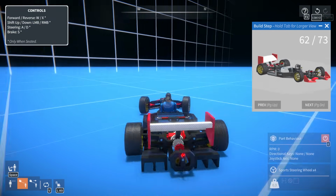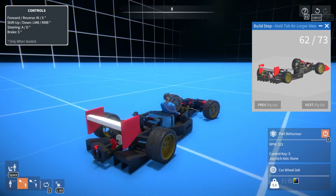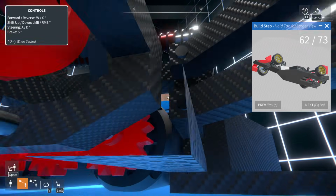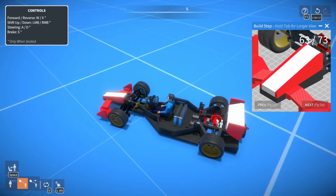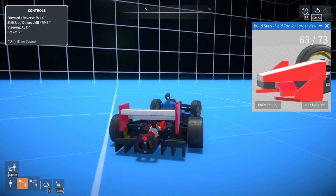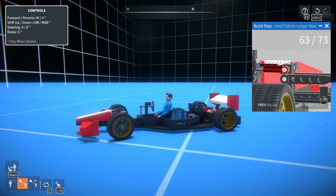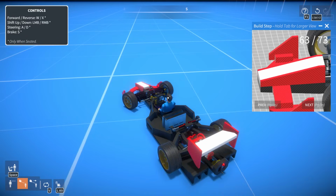Okay, so that's cool, but how do I shift into third? I'm in second, and it says shift up, click. But if I try and click a third one, the piston doesn't have the space to extend further. I figured out the gear thing. That piston I had in the beginning that I thought was interfering with those two axles, it wasn't. You should just follow the instructions and it's fine. So it looked like they were overlapping, but they weren't. And now I can shift between all three gears.